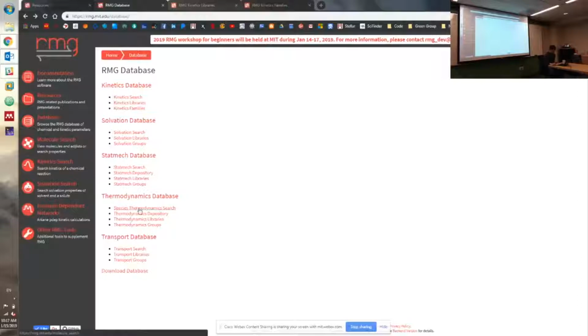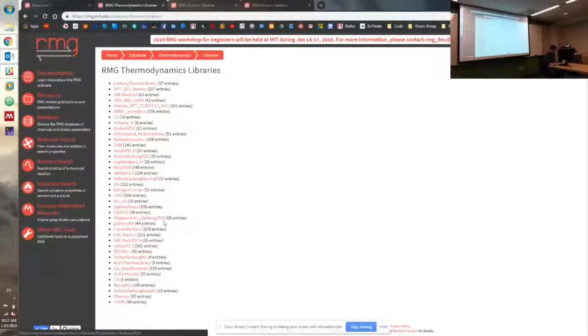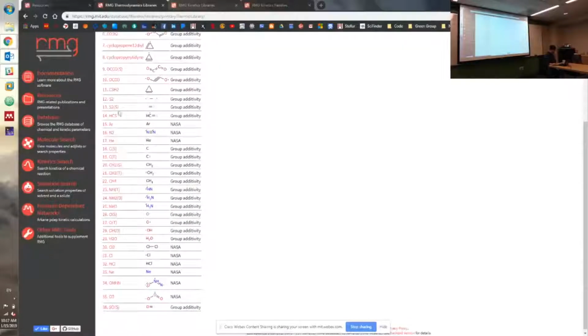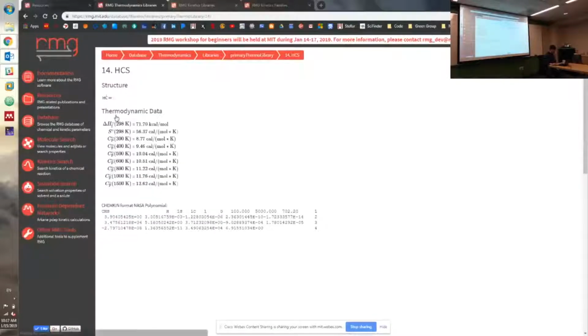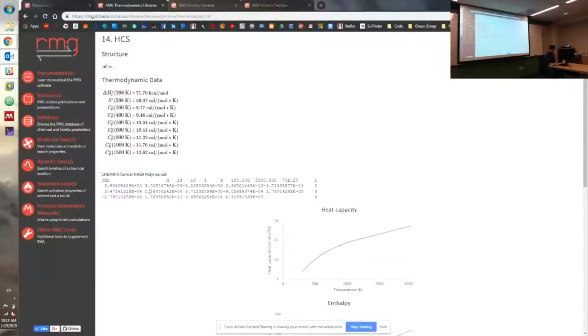Well, for example, in some of the libraries I showed, with this type of data, here we don't have Cp above 2000. So I think we will extrapolate. RMG can calculate a Cp0 and a Cp infinity.